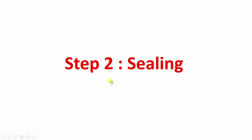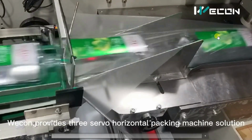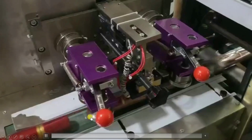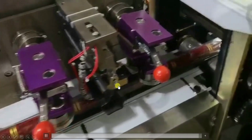After that, here comes the second step, that is the sealing part. Okay, so again observe this. Here you can see, this is the second part, that is sealing. Now the wrapping is completed. So what it will do is, the two ends of the plastic are brought together, and after that it will do sealing. Okay, so let us see that portion also. Here also you can see there is a control panel, and these are the temperature controllers which heat the heater, and that heater will seal the plastic bag. So let me show you. Here you can see this is the second assembly. These are the rollers. These rollers bring the two ends of the plastic together, and here this is the heater. It heats, or seals, the plastic.